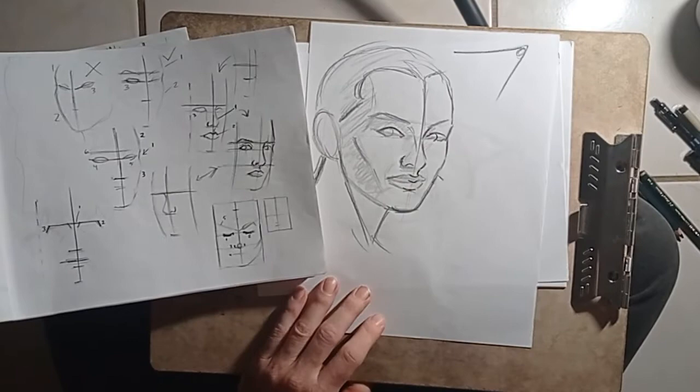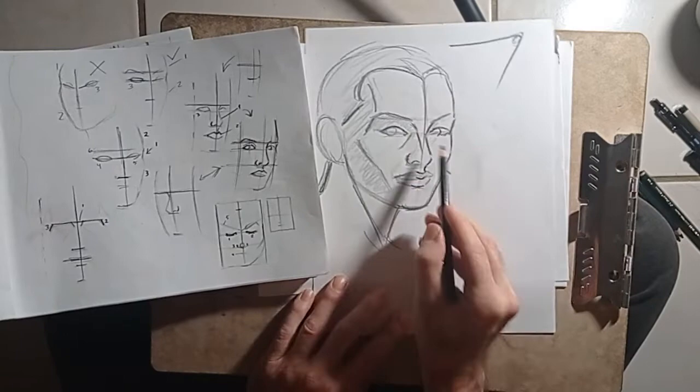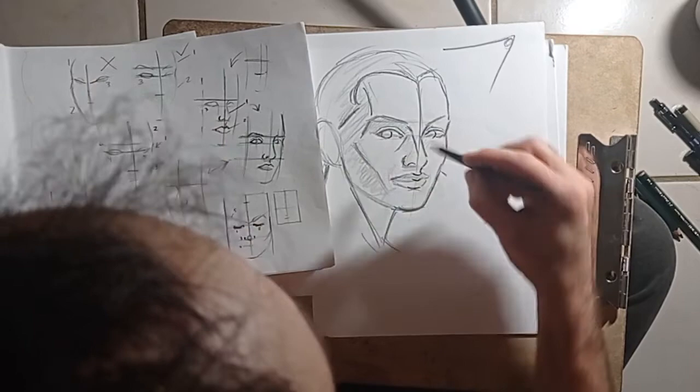This here, and this here, and this here are planes. This here, and this here is definitely planes. And this here is definitely planes. And this here also, where the middle part of the eye in the center where the nose is also a plane. Almost practically everything that you see on a face is actually a plane. That's what gives your face more shape.